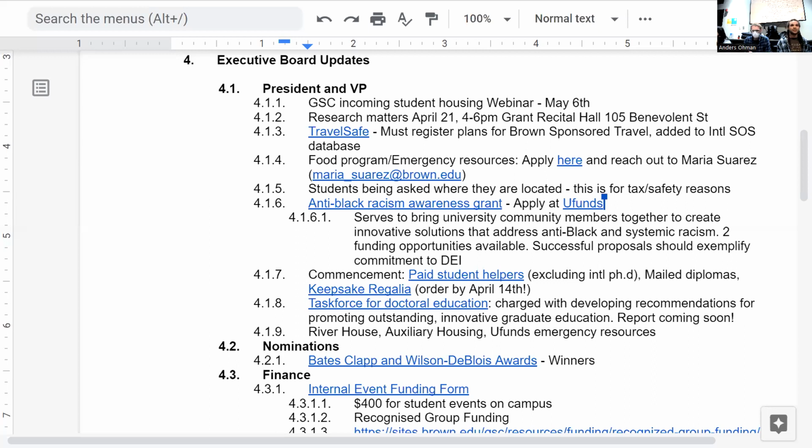We've hyperlinked a bit of a janky document that I put together that has all of the information, albeit not as beautifully formatted as the actual application. But to make it more accessible for people who may be application averse and want to first understand what that application is, I took all of that pertinent information out and put it in a Google document so that you can access it as simple as possible, similar to Matthew's suggestion of making things more digestible. So that is what is hyperlinked there, and the U Funds hyperlink is the actual application, should you be interested.